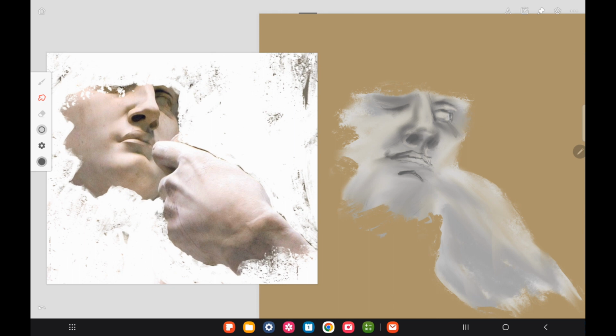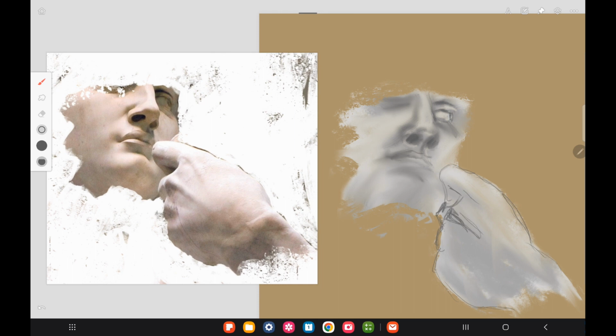And here I'm just working on the cheekbones, trying to get the dark there, working on the mouth, just trying to get the shape of the mouth, and just working on the highlights of the dark and the chin, just trying to get sort of the look of it. And then I'm going to work on the hand, and this definitely is very good practice to work on the hand and try to get the correct shape of it.